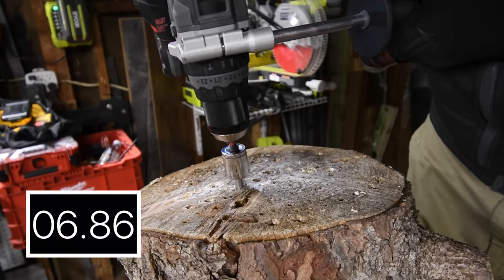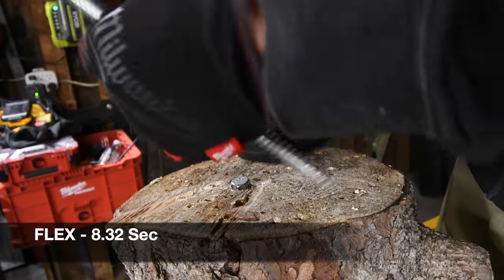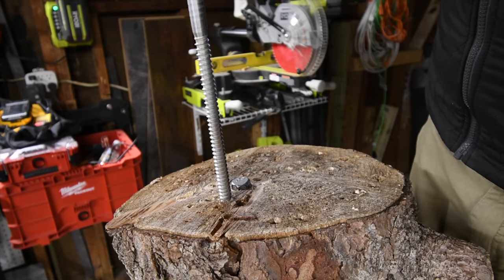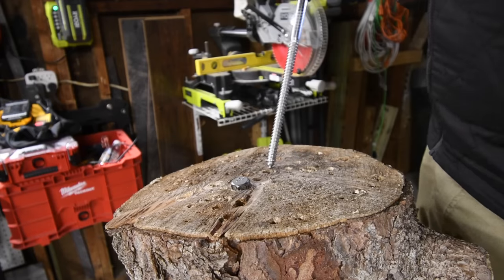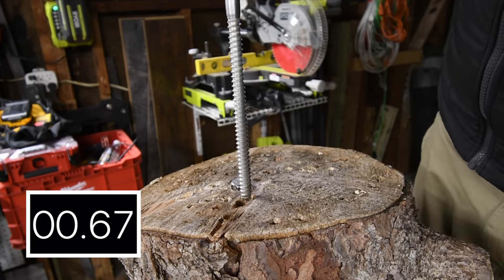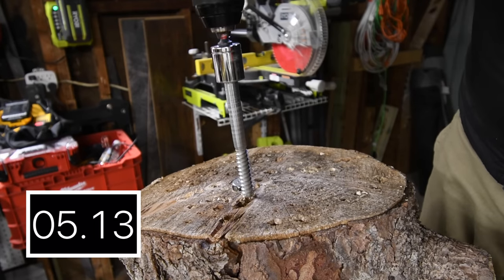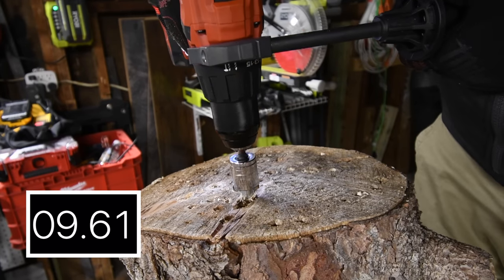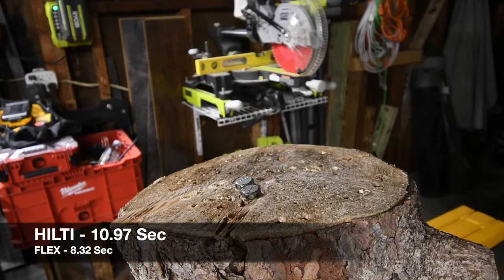You can do it. You can do it. Time. It did it. All right, it is Hilti's turn. Ready? Go. Nope. That fed into the other hole, so that's not good. All right, we'll do Hilti right here then. You can do it. Time. Not too shabby.